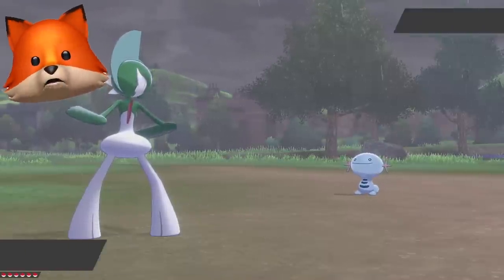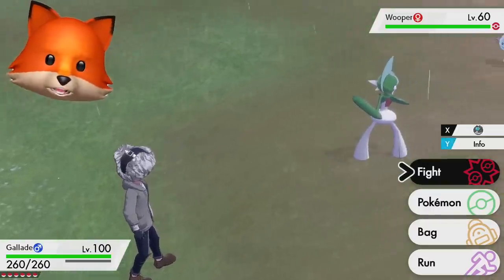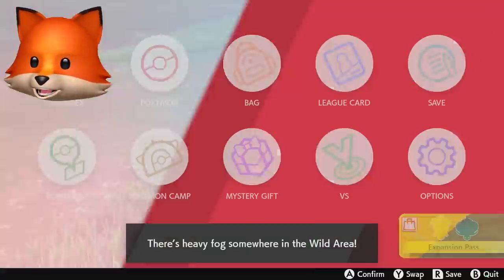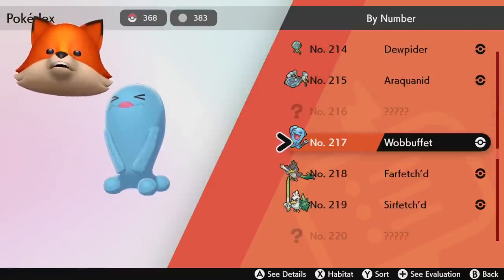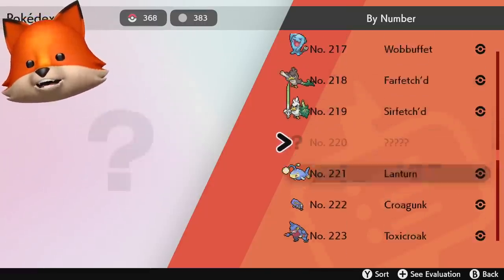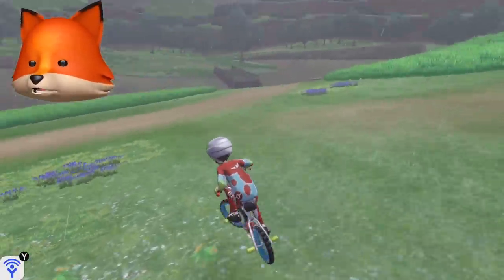Ooh, let's try this! Okay, wait a second here. So when I looked in the Pokédex, I swear... Wait, let's go to Quagsire here on the Pokédex. Oh no, wait, it wasn't Quagsire, it was Wobbuffet. We need Why Not. Okay, that is a breeding one too. So, okay. Right, okay.